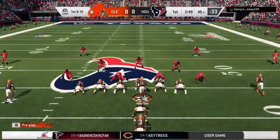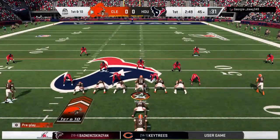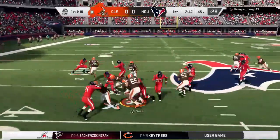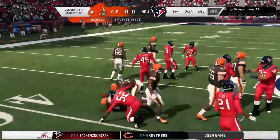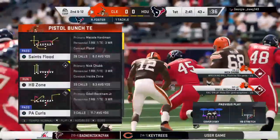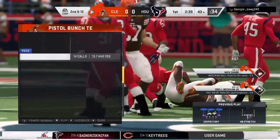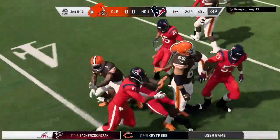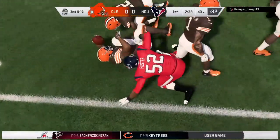The Browns drive about to get started. And they were intercepted the first time they had the football, but now they get it back, and it's still 0-0. And because of that, you know what the thought process is? Interception. What interception? It didn't really happen because they gave up no points. So go back on the attack. Go back and run the offense you believe will be successful. Find your playmakers and give them the football.